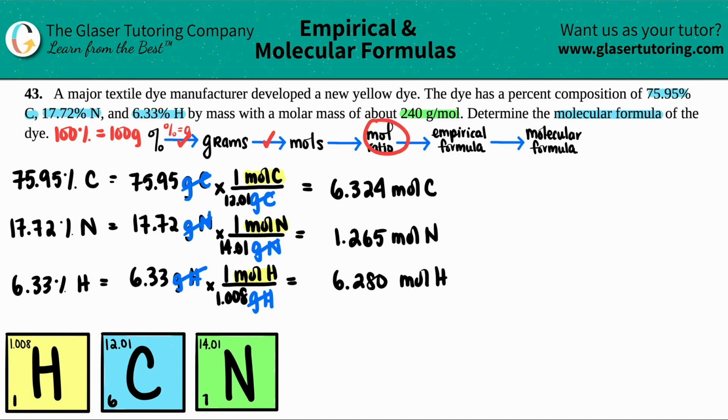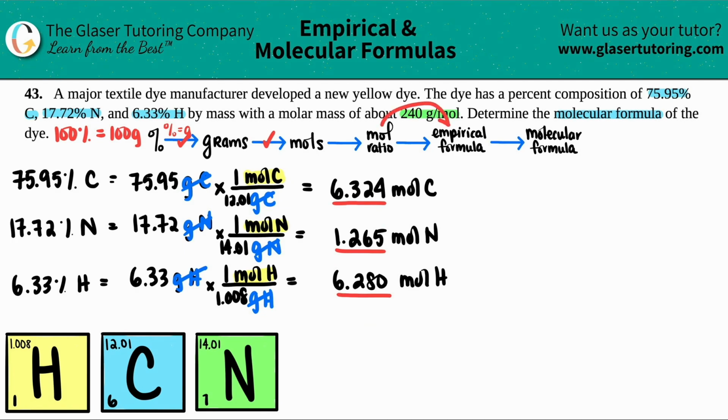Now we've got to get a mole ratio. Well, we kind of already talked about what a ratio is, right? A ratio is the conversion factor. It's just the number on the top divided by a number on the bottom. So if I go over here, for each one of these, I have a number already, right? And that would be the numerator number. But the question is, when I put the division sign, what is going to be the number that I'm going to be dividing by for each one of them?